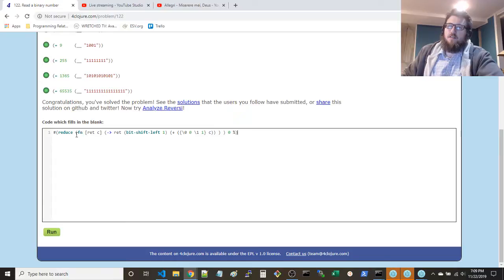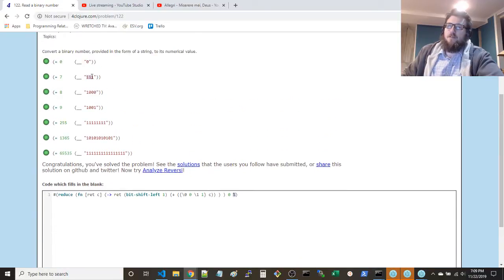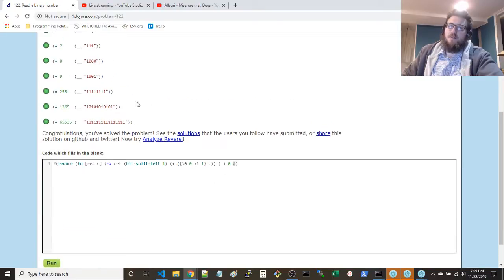You're going to take your character. This is going to be a reduction over the input. So effectively turn the input into a sequence and operate over that sequence, moving character by character. Because it's a character, you can just use a hard-coded map from the 0 character to 0, and the 1 character to 1.